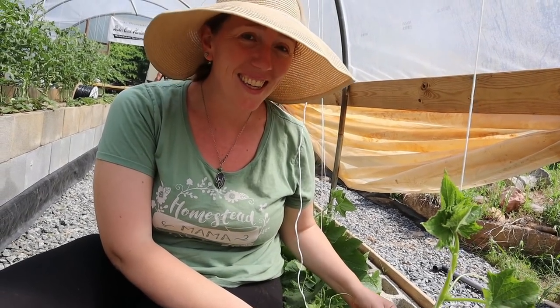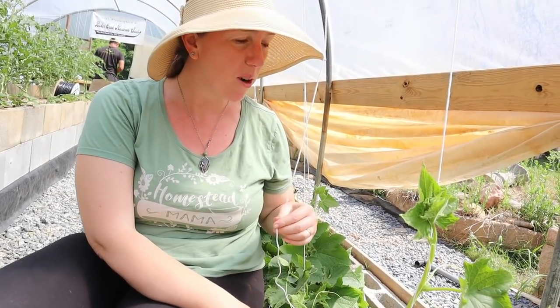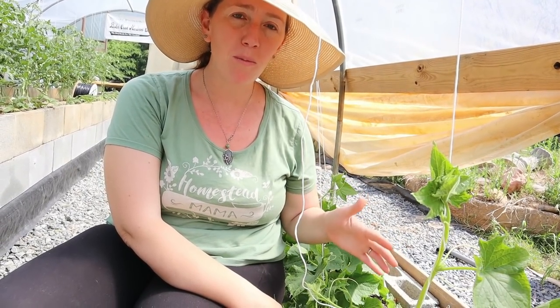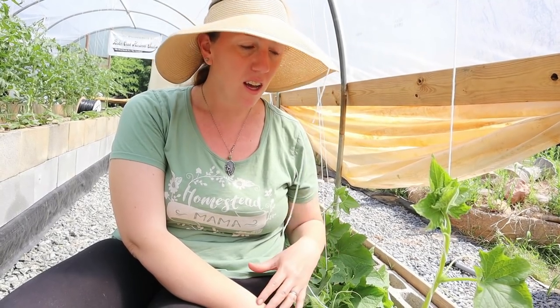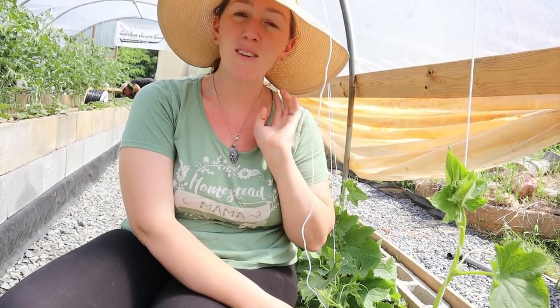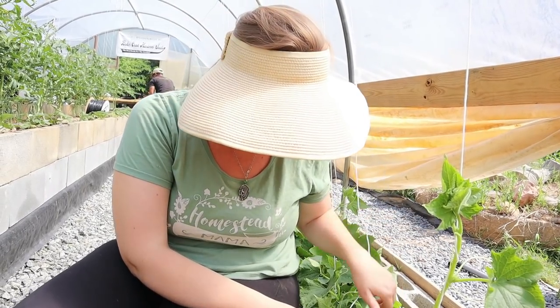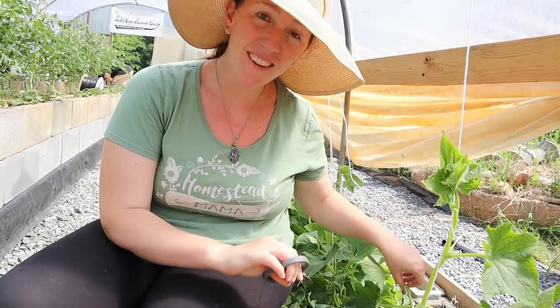Well, I'm at it again. I haven't ever pruned cucumbers before, but I know they just get out of control, and we have a real problem here with powdery mildew because of all the humidity in the summer here. So I was looking up how to prune cucumbers, and I found that it's really similar to tomatoes. So I'm over here butchering plants again. So let me show you what I found out and what I'm doing here this year.